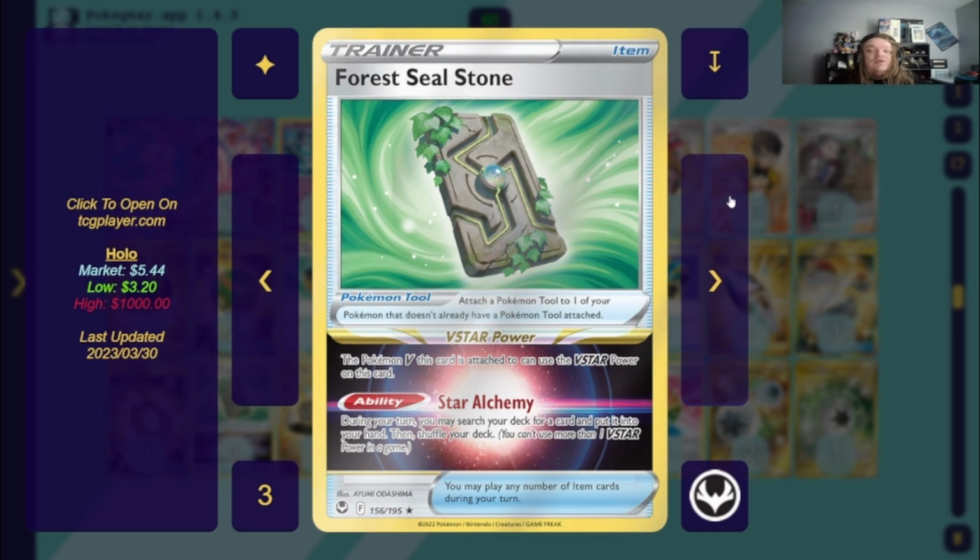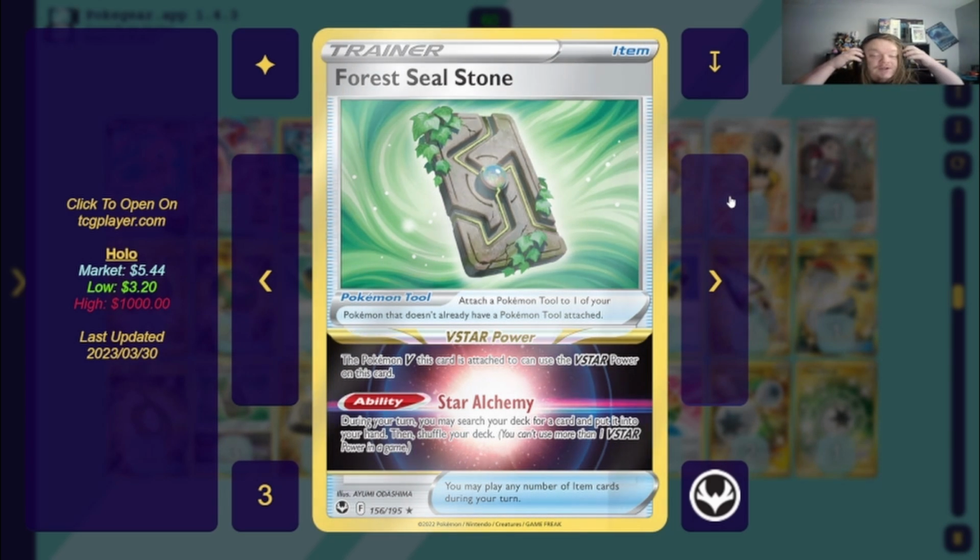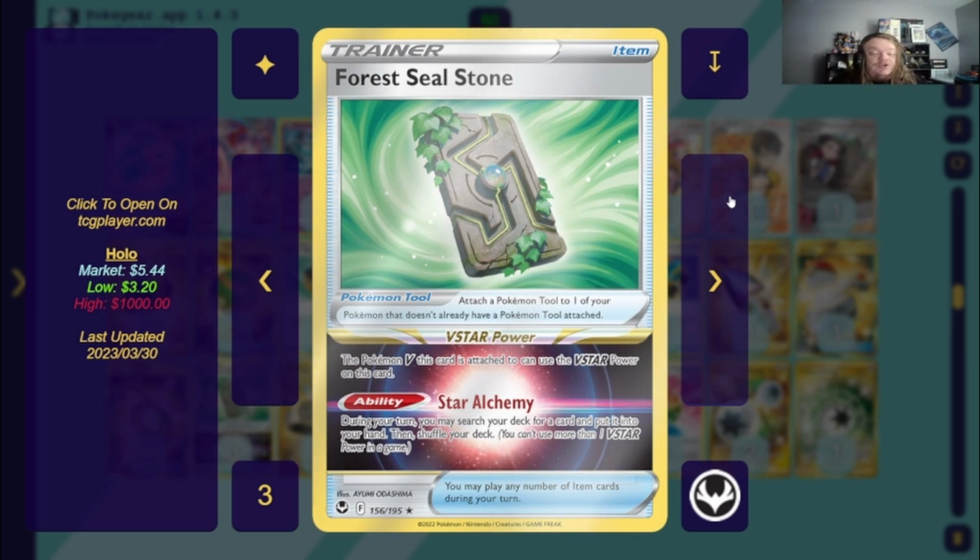what, Mew needs a VSTAR power. Mew doesn't have one. We feel really bad for Mew. Mew keeps getting kept down in the meta. Let's go to VSTAR power. And this one just says, search for a card. So, you just get to search for any card you want.